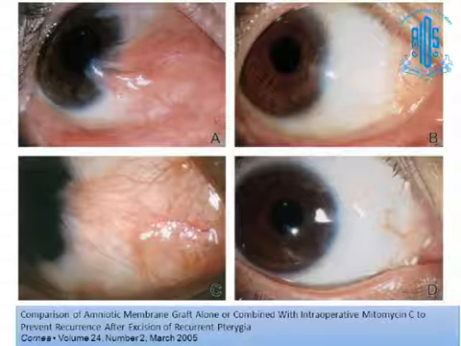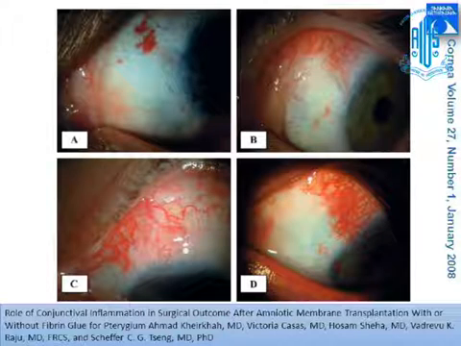So these are the results, which are really encouraging, just with AMT and mitomycin. And the most important thing, there's a study which looked at the recurrence post AMT: it is the inflammation which occurs at the graft-host junction. If the inflammation is severe, then the recurrence is very high. They looked at the causes for this inflammation. Most commonly the cause was the sutures which they had used, and if you can pick up this inflammation in the early postoperative period, you can avoid the recurrence. So this is very important.